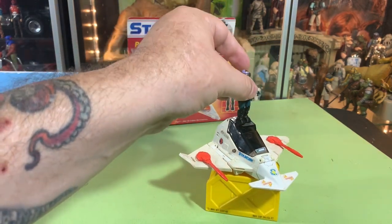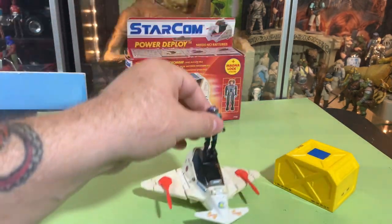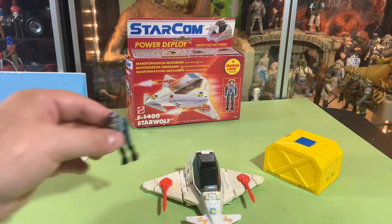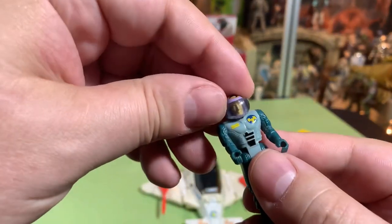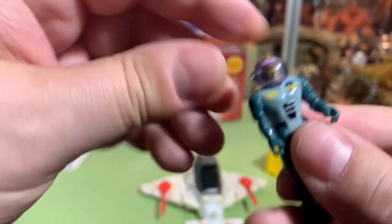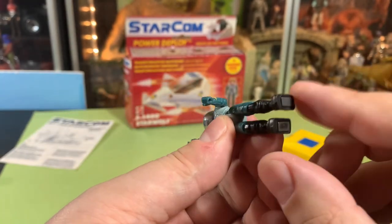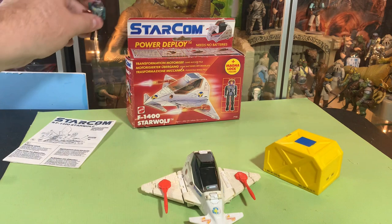He magna locks to the top — there's a magnet up there. It's not quite strong enough to lift everything in the pile, but we can lift the ship with him. Oh, he can lift a cargo pod too — he's made a jet pack! These little guys are pretty neat. Their heads are on a ball joint, arms go up and down, legs move with knee joints, and they all have magnets in their feet so they can stick to stuff.